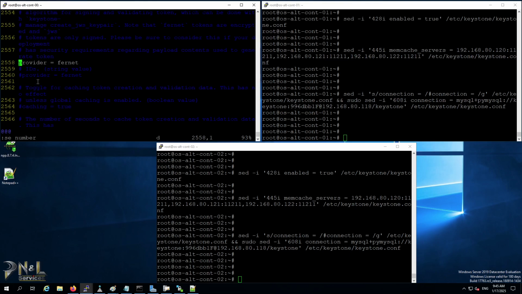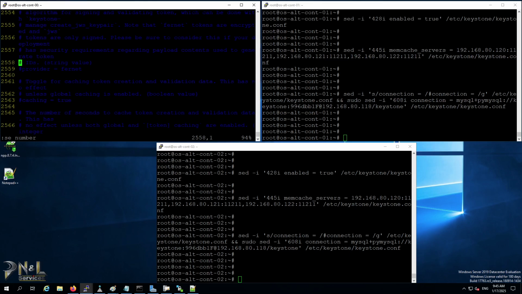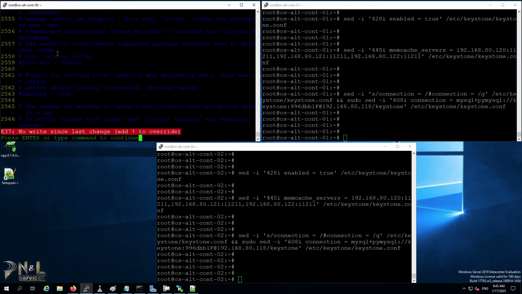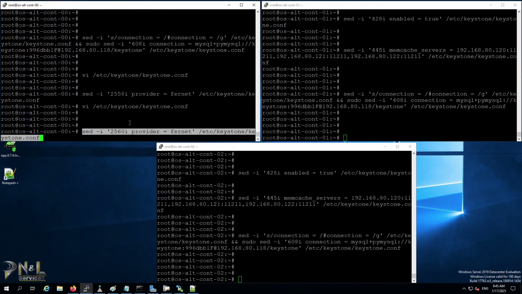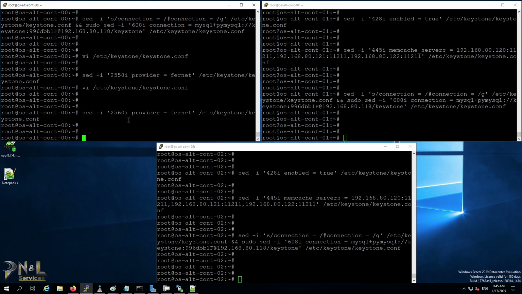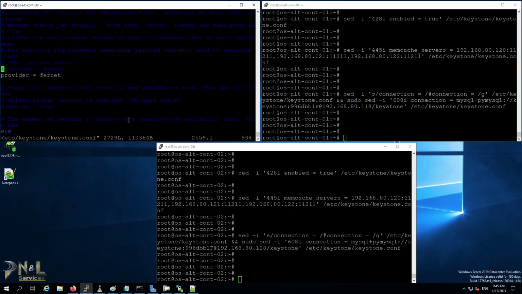Let's remove this one. So it's going to be line 2560. So we're going to move that. Okay, that's correct now.